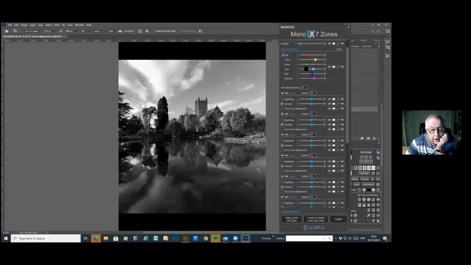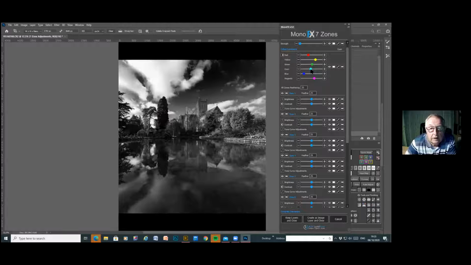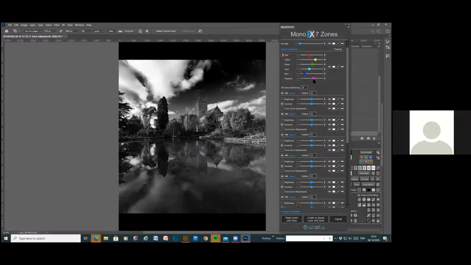Greens, there are some greens that will adjust, but quite frequently there's not. Blues, we can darken the sky to your liking. Something like that. What do you think? And we probably won't get very much in the magentas. No, not that I can see.